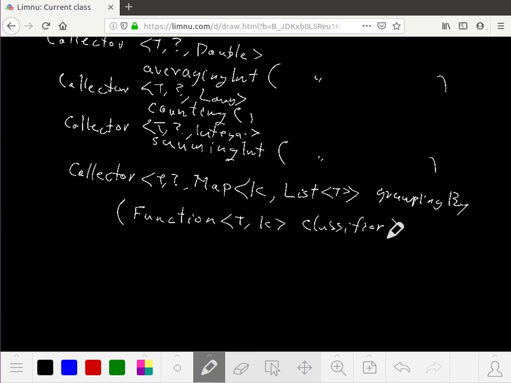That's the map we want. So name is the attribute on which you want to group. So we'll say grouping by, it's the name we want to group by. And therefore what we pass as parameter is a function which extracts the name for a given account.